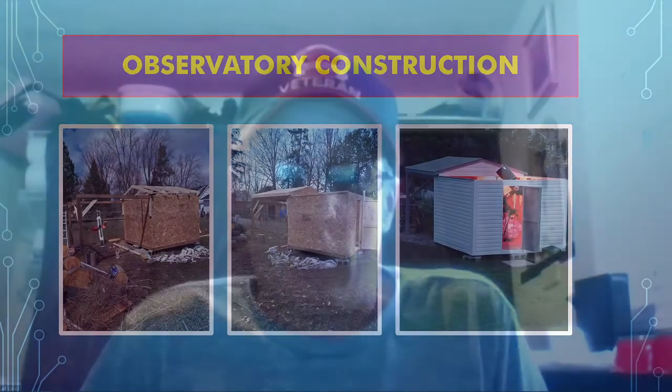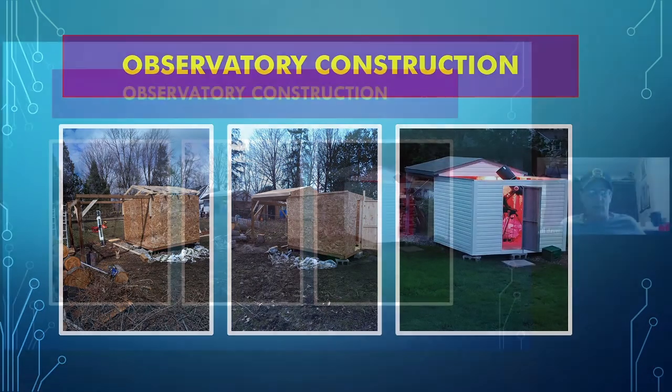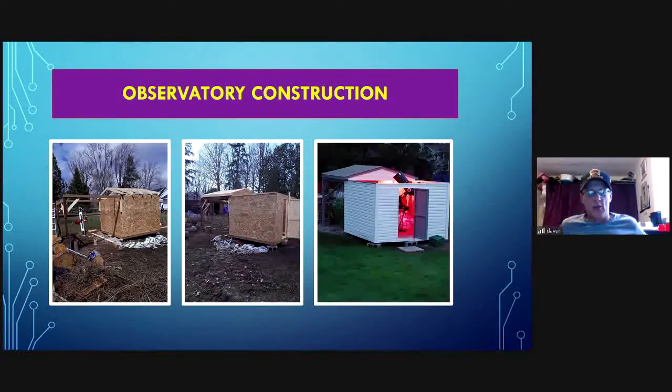It all started 2 years ago with the construction of my observatory in the backyard. I decided that enough was enough of setting up every night and packing up every night, and not having to deal with the mosquitoes and being cold and freezing to death. So I said, no, the mistress, which is what my wife calls the telescope, will now have a house. What I love about it is that the telescope is always set up, polar aligned, ready to go. All I need to do is open the roof, turn on the switch, and walk back inside the house and control everything from inside in my slippers with a nice cup of coffee and no bugs to deal with.